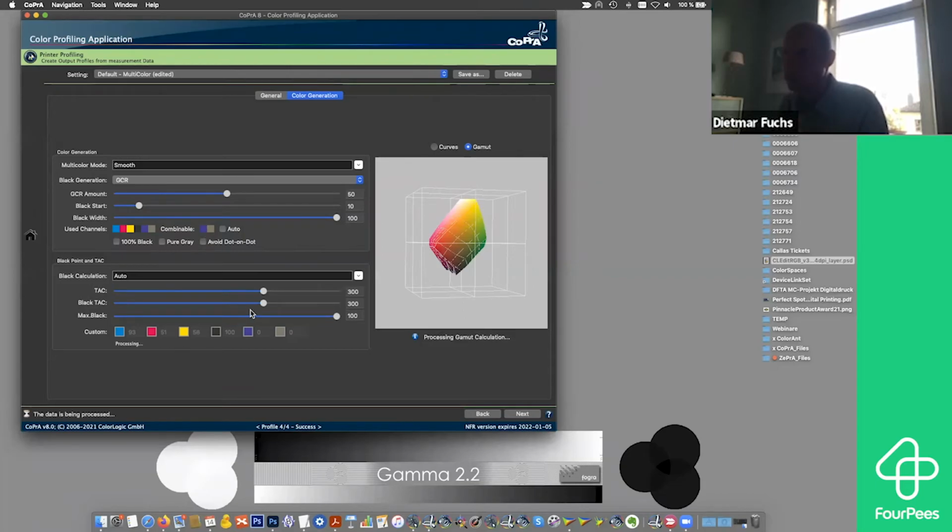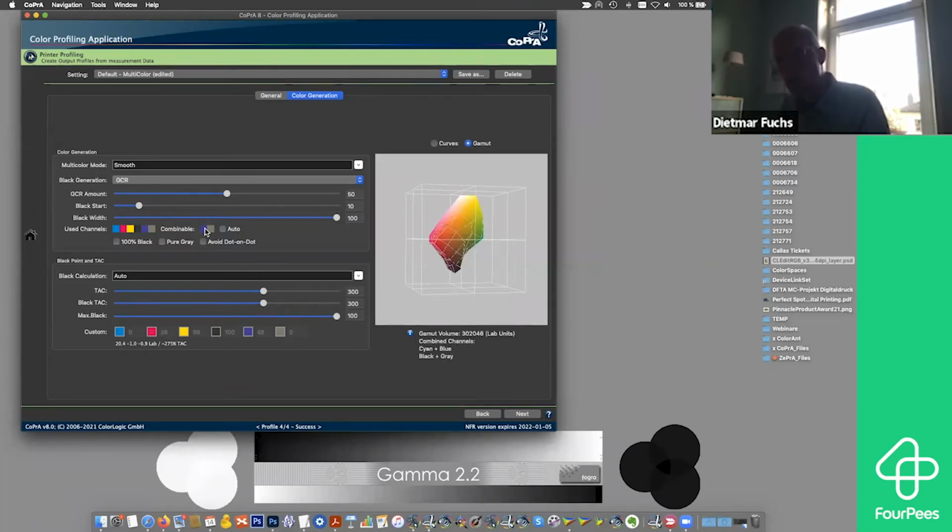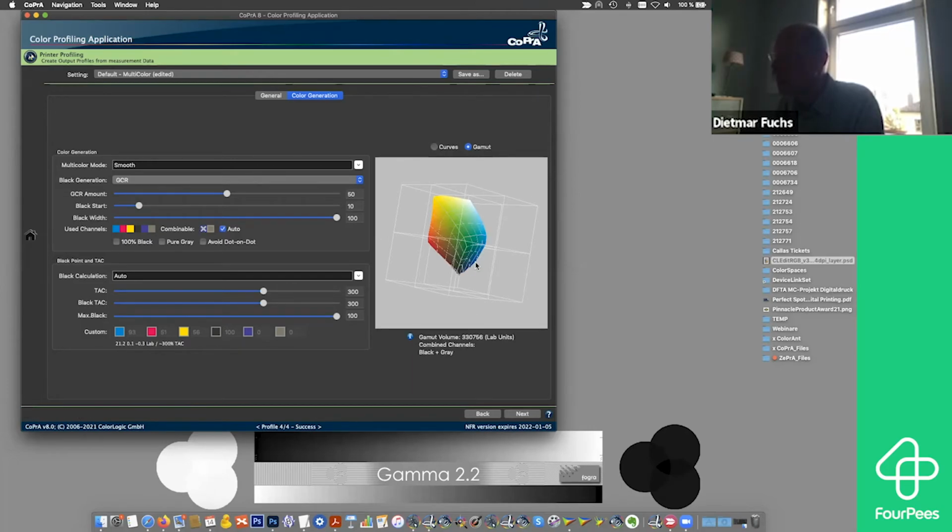Let's see what's happening if I disable blue. Blue is now combined with cyan, which is the nearest hue that it finds, and now combines cyan with blue. Obviously, that will give us not such a nice gamut, but we see it here already. We have some not so nice areas here, and we see as well that the gamut volume will shrink. Therefore, using the automatic option gives us a nicer gamut in this area, because blue would extend the gamut and not be used in combination with cyan, and only black and gray are combined.